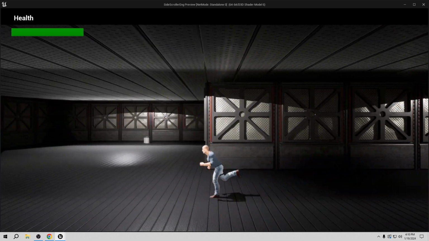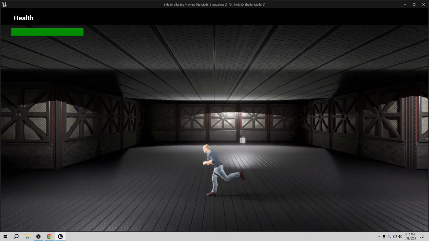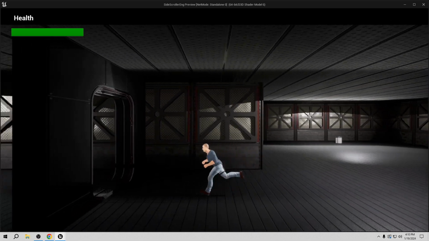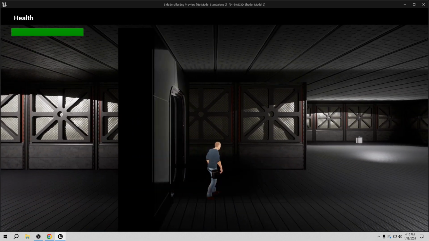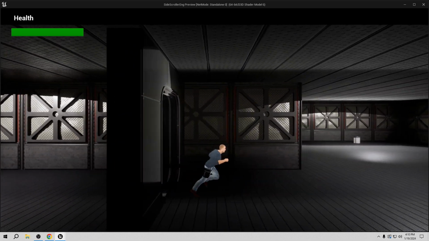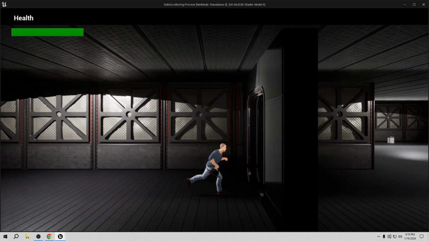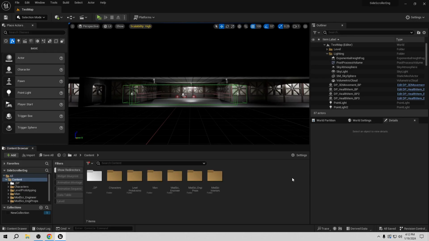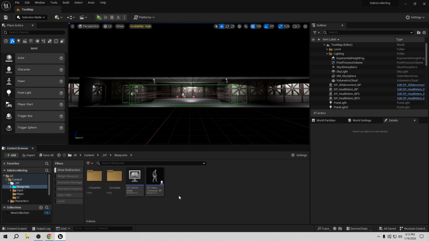So right now what we're gonna need is probably to be able to open and close doors, because we have this already, but we don't have anything to open it. So let's do that. Okay, so I want to do a multiplayer kind of door, so we can do it in the same blueprint. So we can save space and also use the same blueprint for all the doors, so it's gonna be easier, right? So let's go to the DP folder, let's go to blueprint, and let's create here right now.